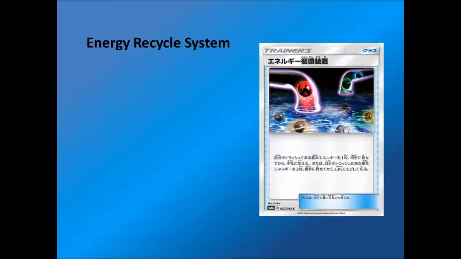So first one is going to be Energy Recycle System. There's the picture of it right there. It looks really cool, actually. It either looks as if the energy is getting placed into the water or sucked out of the water. But you can see all the different energies there except for Dragon, for obvious reasons. But a very, very nice artwork indeed.